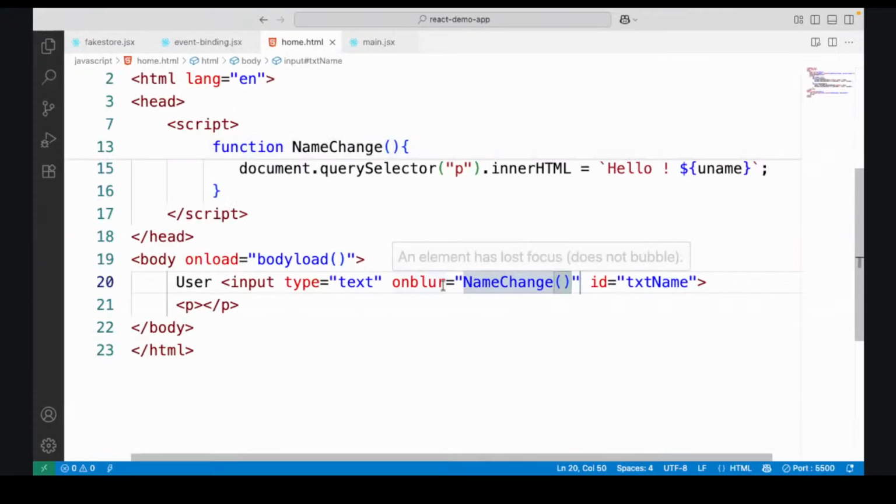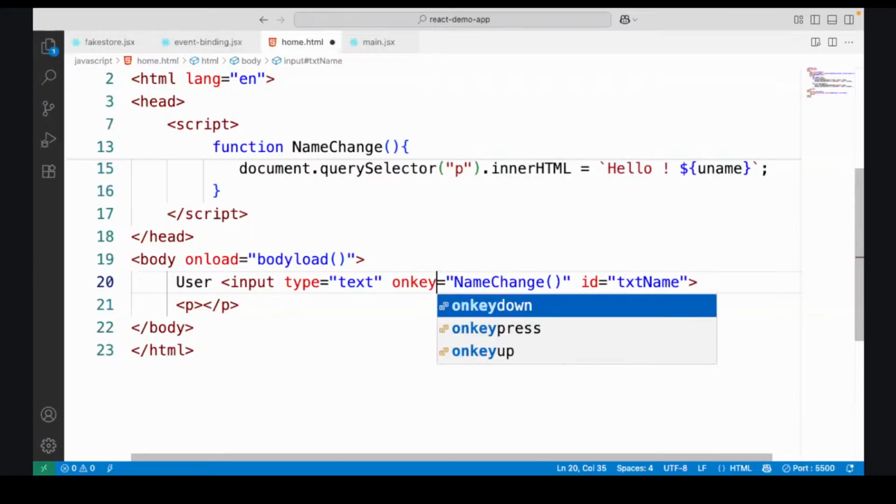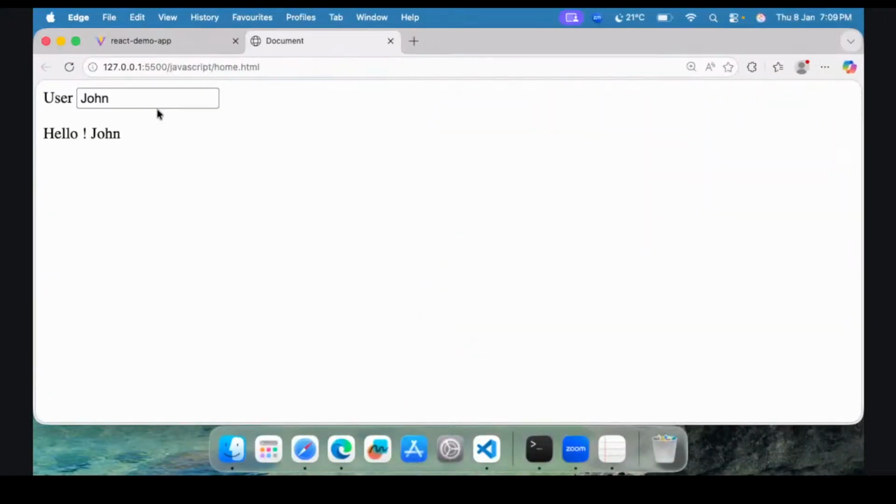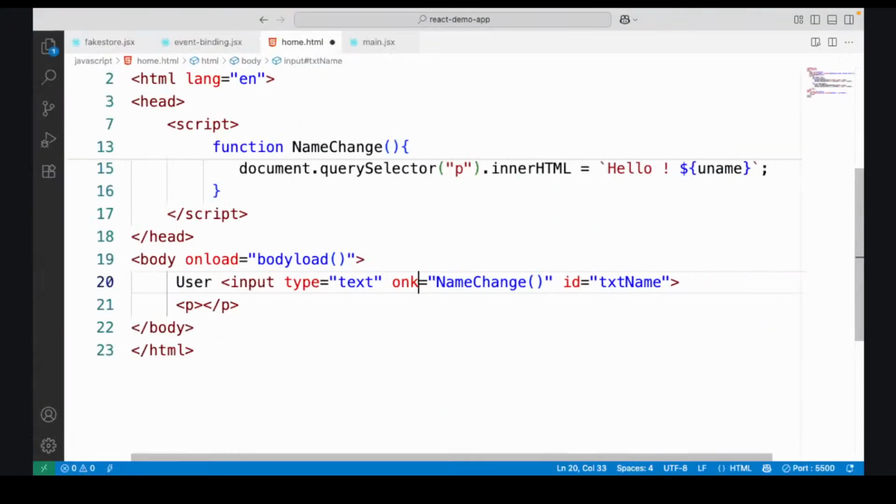Okay, I'm using on key up. On key up is another event. You see, I click and type, it is working. I can handle on blur. I can handle on key up. I can handle on change.